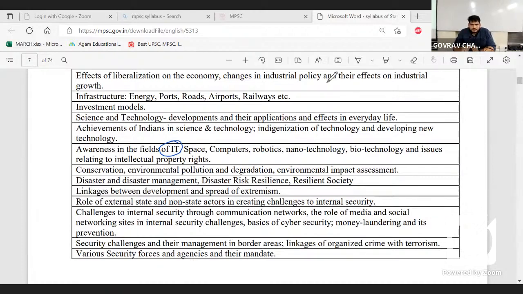So, awareness in IT. Whatever developments are going on in IT, we need to look at them. One more thing I'll tell you, the new development, that is IoT. Have you guys ever heard about this? Internet of Things. Making everything digital. It means that when you come to your home, the locks will automatically open, the doors will open automatically.